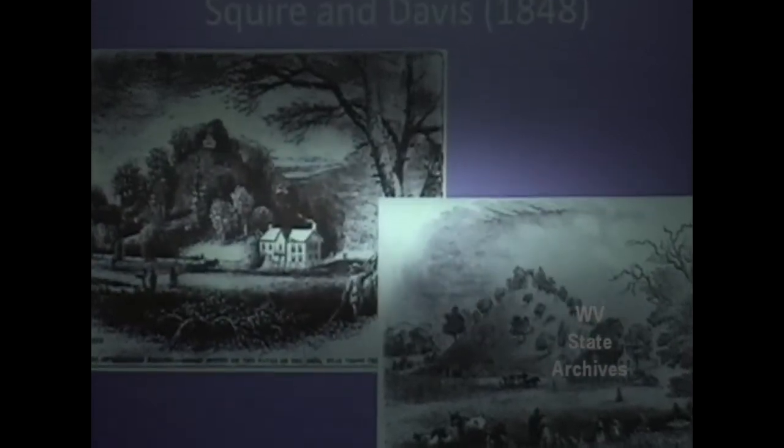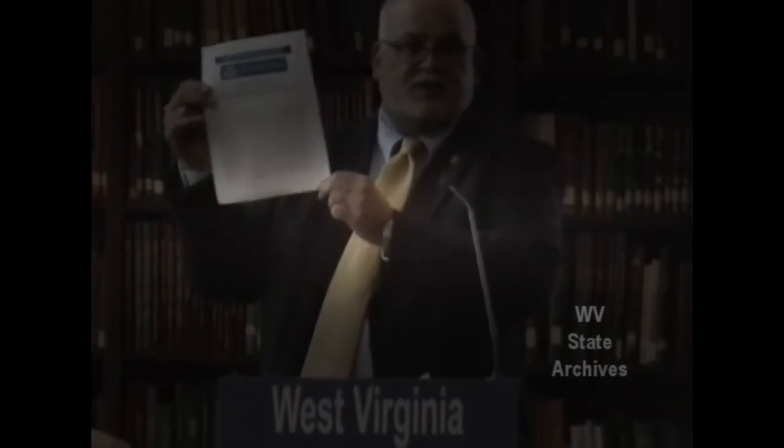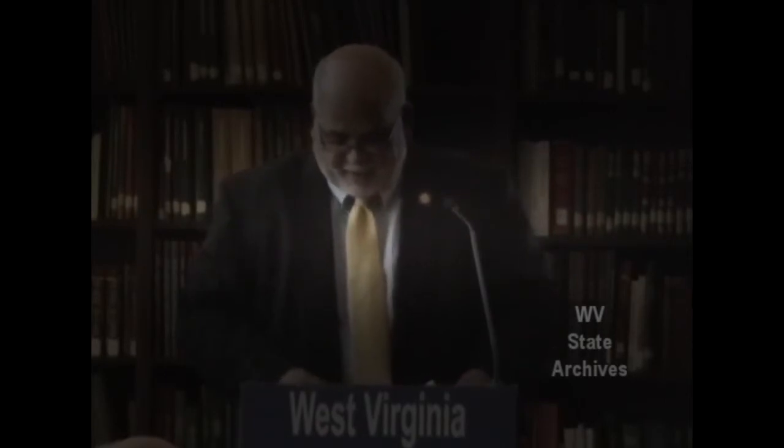I want to add, too, that this mound has been known to a lot of people. Meriwether Lewis, on his way to the Lewis and Clark expedition, stopped and recorded it. If you go to the website for the Archives of History, they have reproduced Meriwether Lewis's description of the Grave Creek Mound, which is pretty elaborate, pretty detailed. This was in 1803. And Charles Dickens, you know the Christmas story? He traveled down the Ohio River and observed the people, the culture, and so forth. He even discussed the Grave Creek Mound, which I think is kind of neat. And I think one of the first written references to the Grave Creek Mound was probably around 1773, 1774, just after the Battle of Point Pleasant.